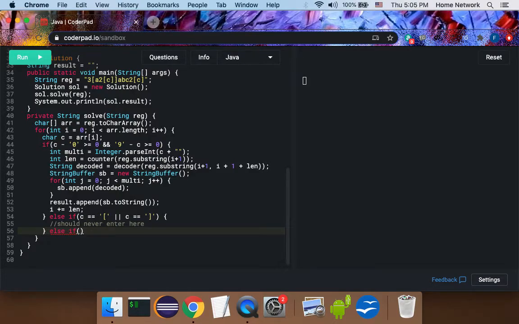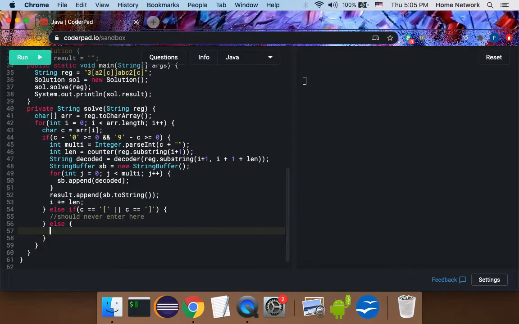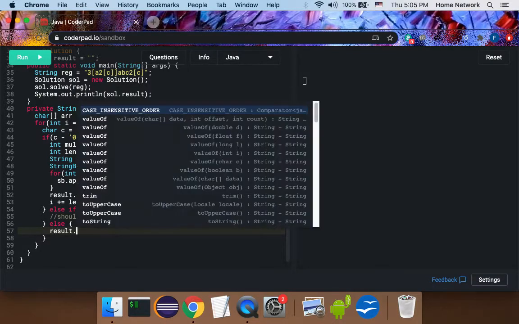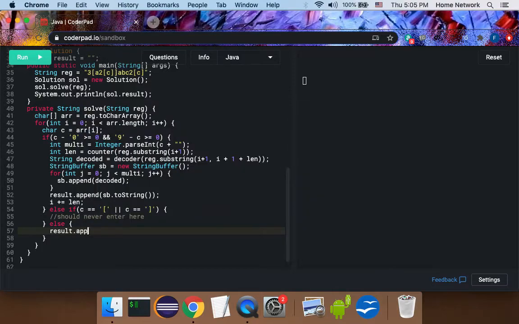Else if C equals... else. Else, then C equals any other characters. We just append to the result.